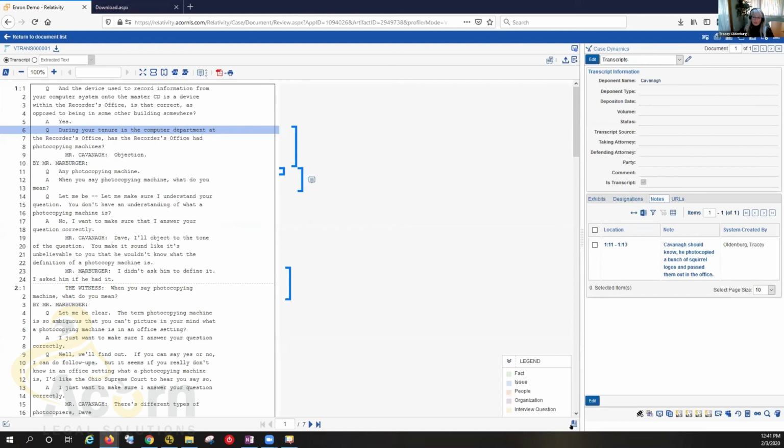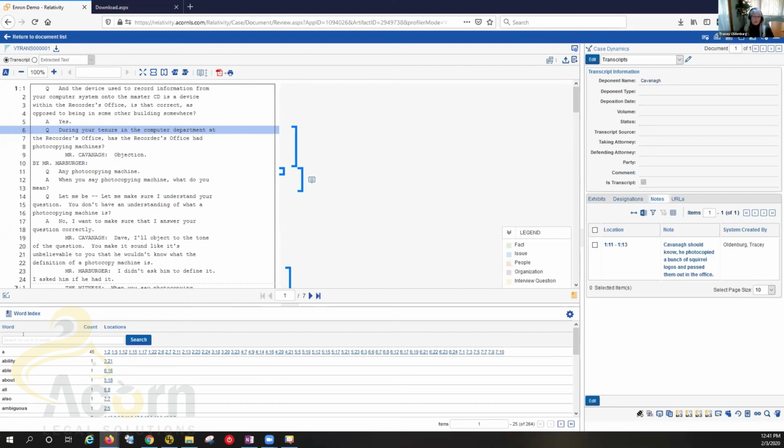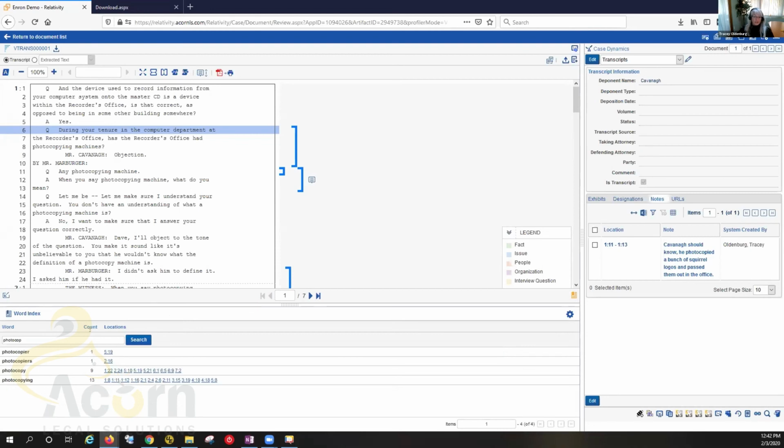The other feature that transcript has is a word index, and it brings up a dialog box with all the words, and you can search up to 5 words. I'm going to put in the root of a term. And as you can see, it found four words in the transcript list, and I can highlight over the page line combination, and it will show me a set number of lines before and after the word so that I can determine if I want to jump to that section.